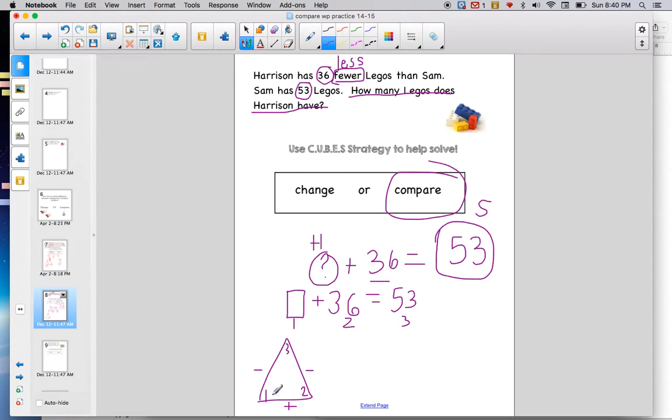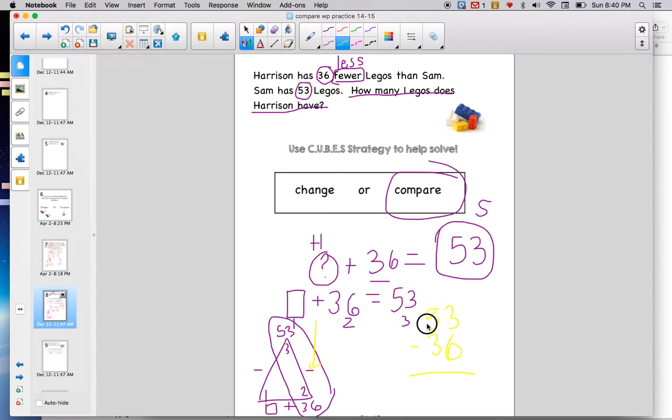All right, now just plug it in. Box, 36, 53. Now remember, I gotta circle the two numbers I know. Listen to the triangle. What are you saying, triangle? What do I need to do? Oh, I need to minus. I need to subtract. Okay, 53, take away 36. Is there more on top or more on the floor? Oh, more on the floor.